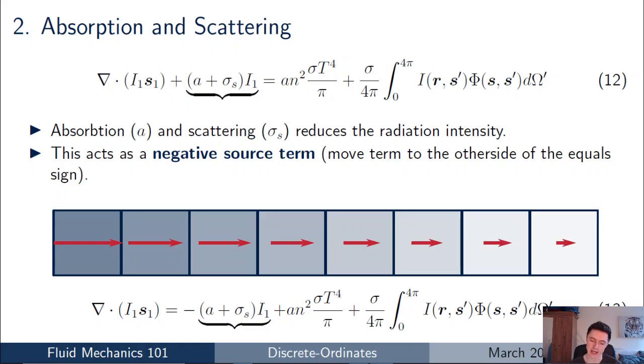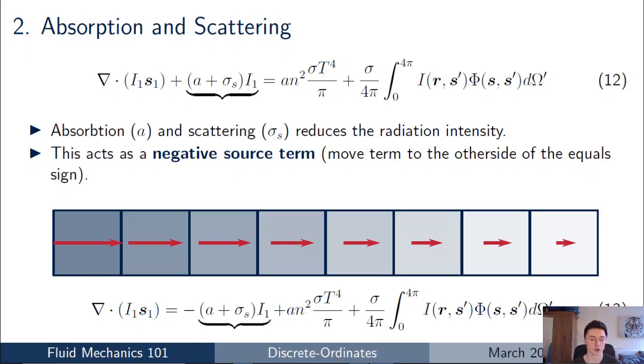And you can clearly see here that this is actually a source term, but it's a negative source term because of the minus sign there. Remember in CFD equations that if you collect all the terms on the right-hand side that don't involve derivatives, these are all going to be source terms, and the sign of the source term, positive or negative, tells you whether it's a source or a sink. And for the absorption and scattering, we've got a negative sign there. So this term acts to reduce the radiation intensity.